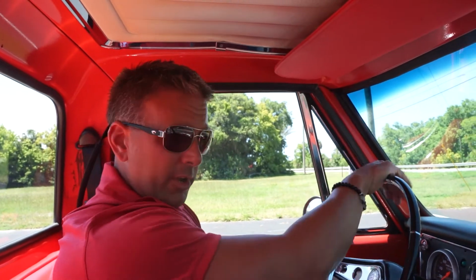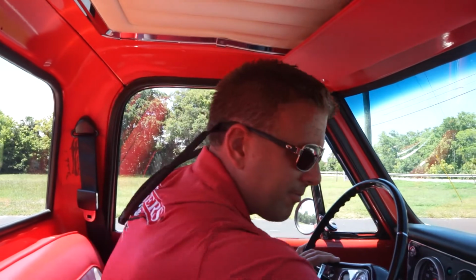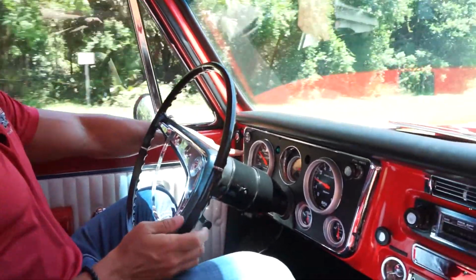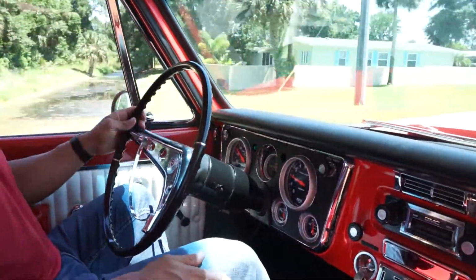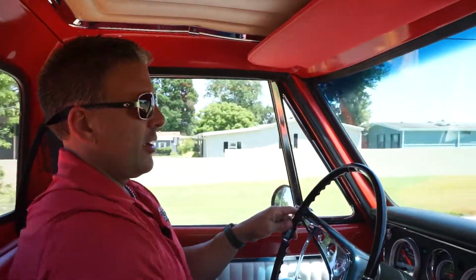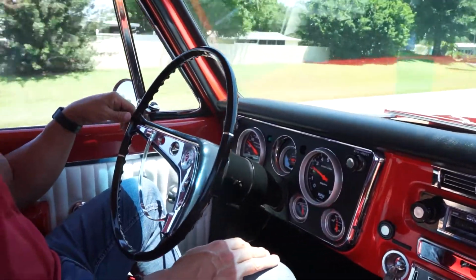This thing has some power. Even though it's a 350, it'll get it done. So let's drive. Okie dokie. We are trucking. Ice cold AC. Let go of the wheel. The car, or truck, I guess I should say, tracks perfectly straight. Response in the wheel is fantastic. Speedometer's functioning. It's got a tiny bit of flutter to the arm there, but nothing tremendous or out of line. Tach's working. Truck has good acceleration.